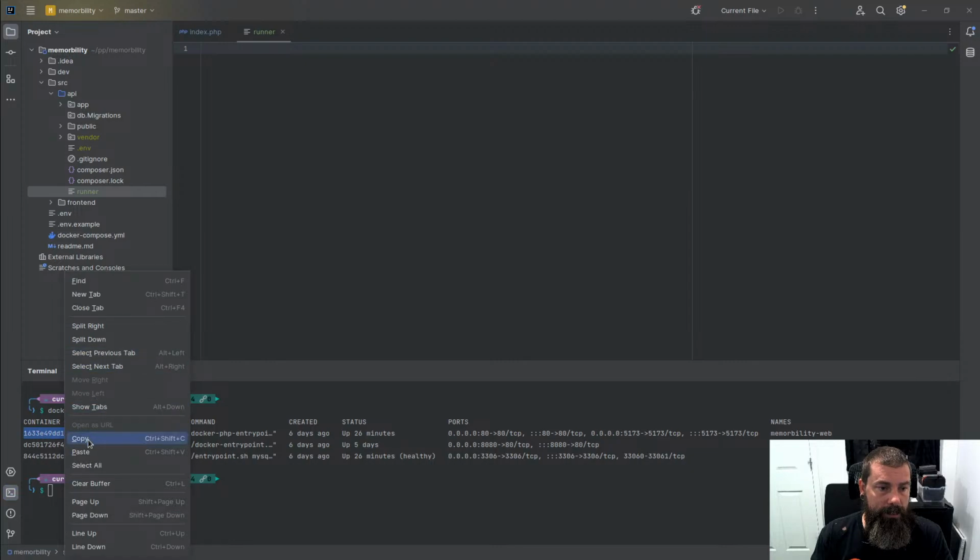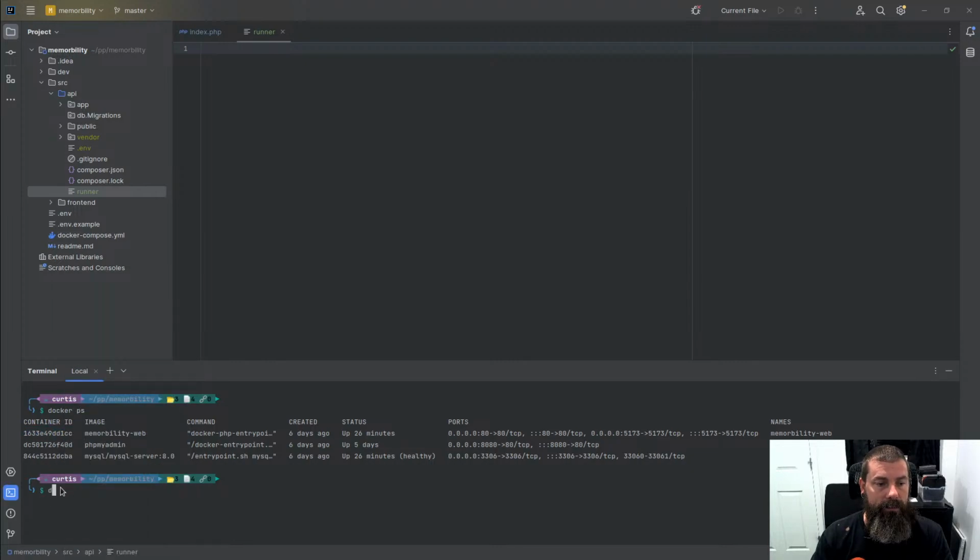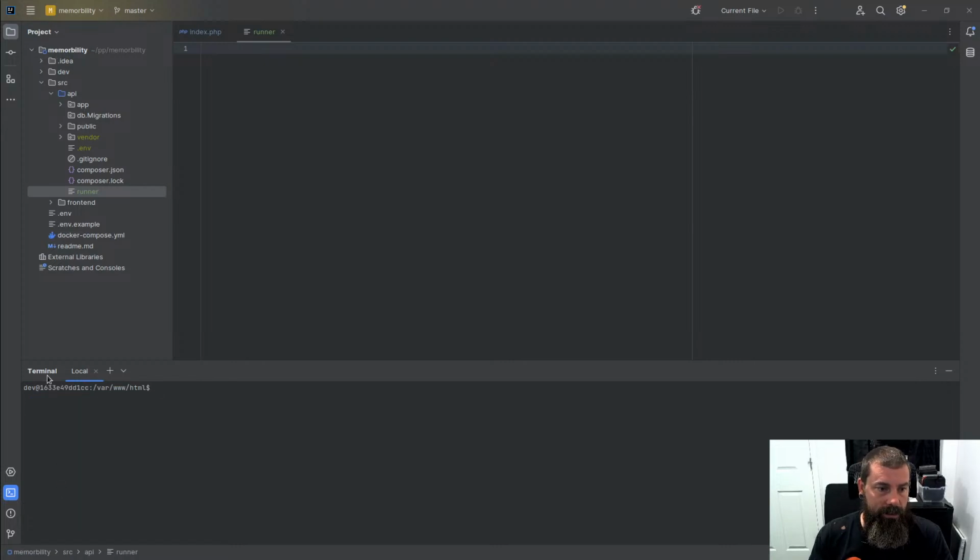So I'm just going to copy this container ID, and we'll do docker exec -it, and we're going to go bash. Now that we're in bash, you can see that we are in our container here. Our user is dev at, and then our container ID, and it drops us into /var/www/html. Since we're in the html folder, I'm just going to cd into our api folder, and if I ls here, you can see our files, and we have this new runner file.